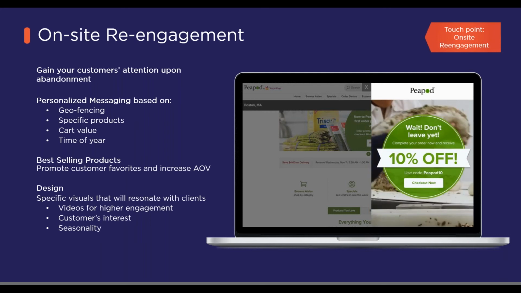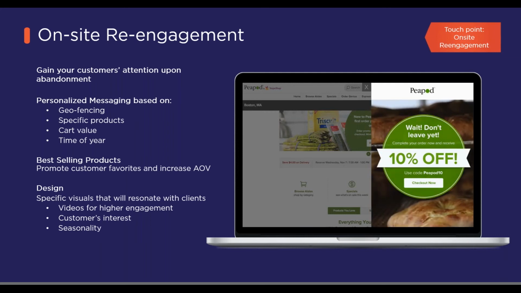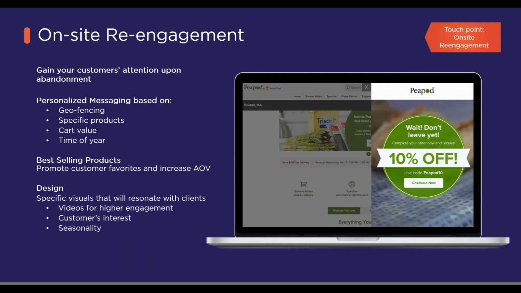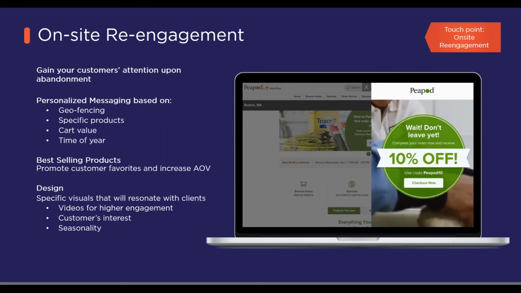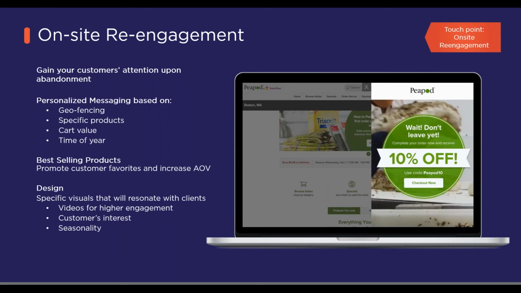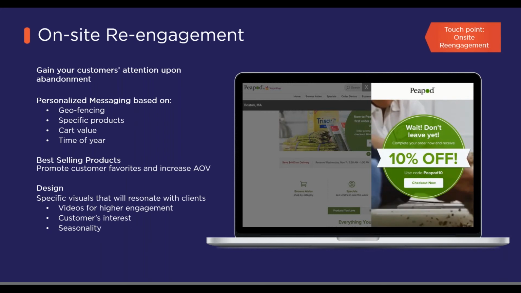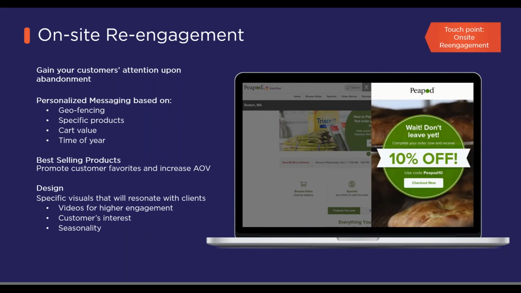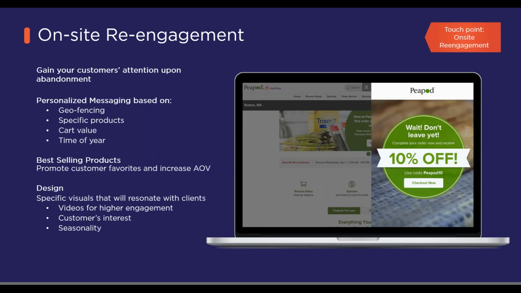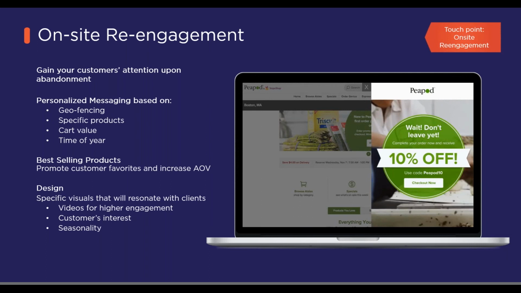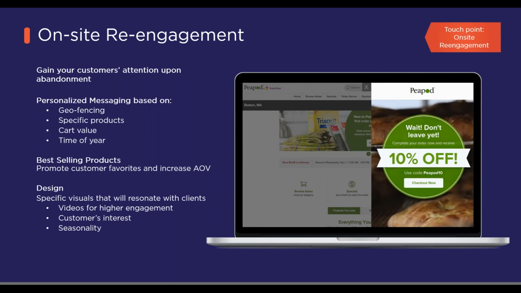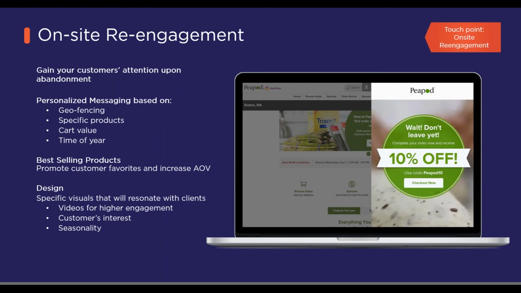Another great use of the on-site solution is to mention all your upcoming sales, big running promotions, or say how much time they have left until the end of the promotion. We also recommend pushing specific promos or messaging for first-time visitors. And also, very important, it's not just the message that should be personalized. Visuals should also be segmented when possible, either based on the season, new events, or anything you could have going on.